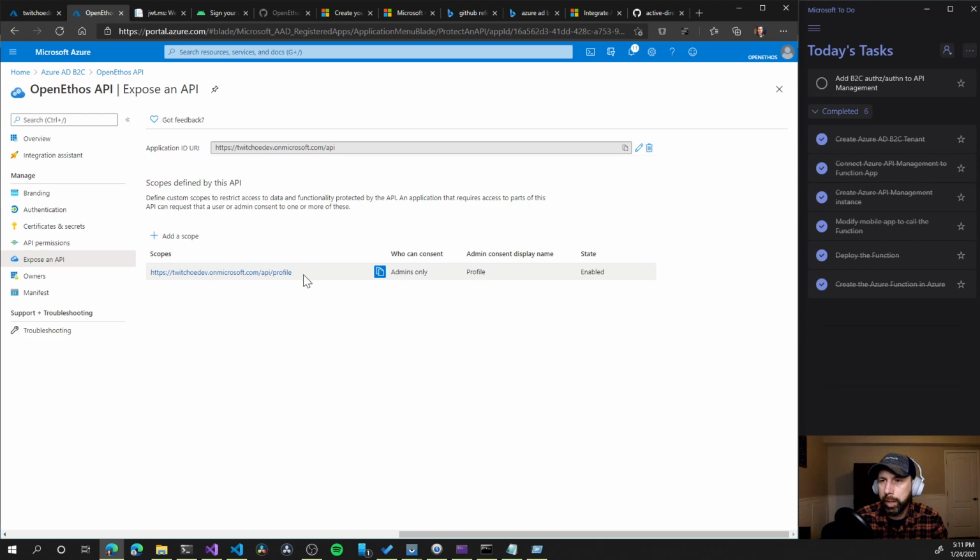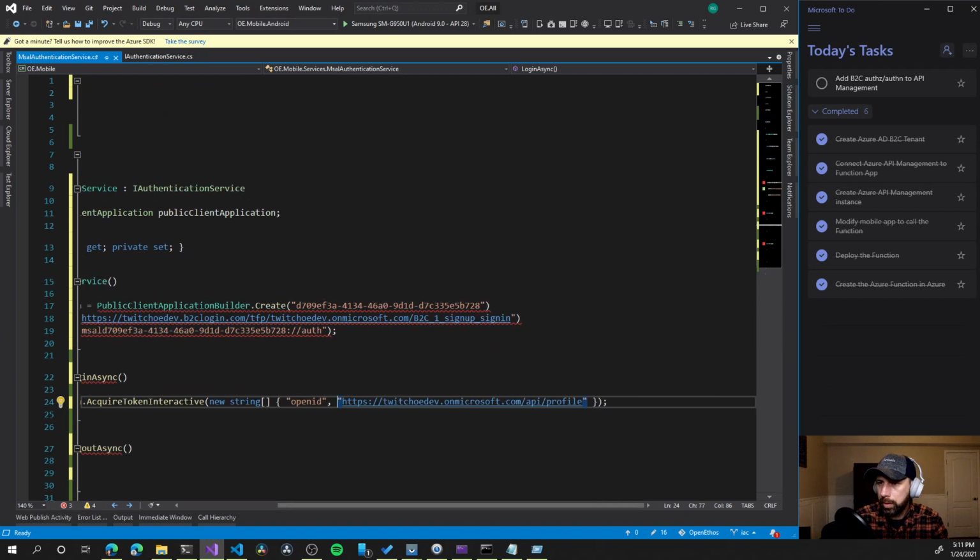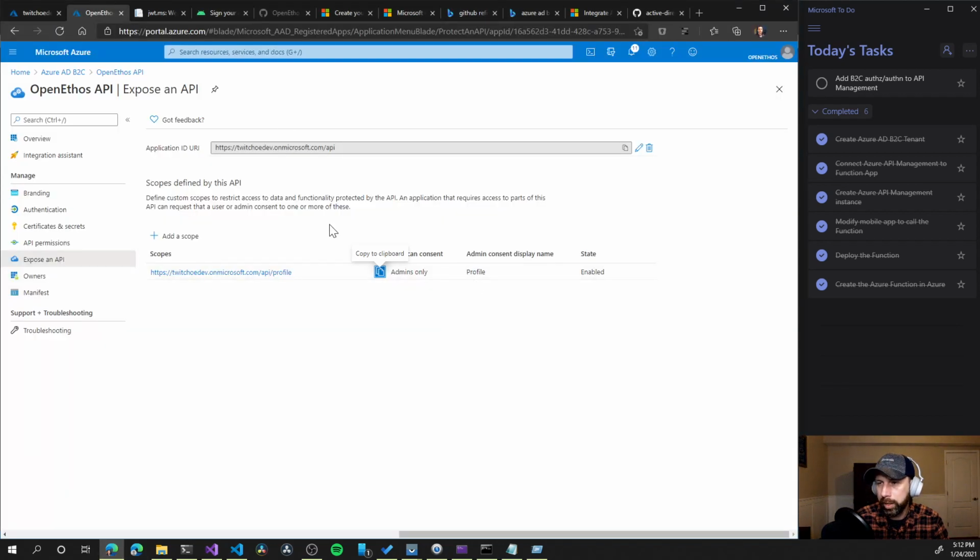So we need to just copy this. Put that in here. All right, so we need OpenID, this, and let's do offline access, which will get us a refresh token. I think that's it. We might need profile as well.